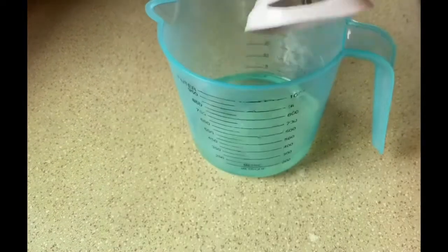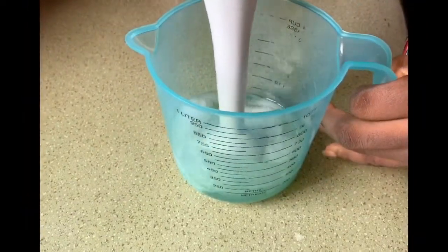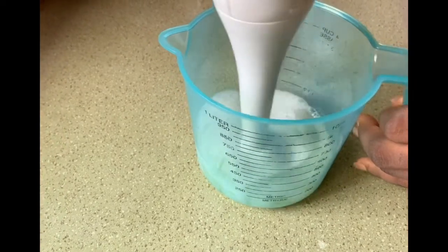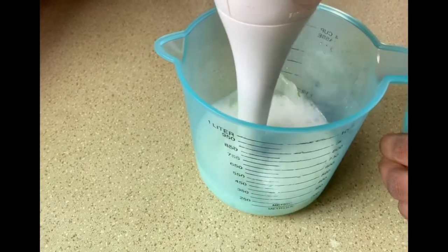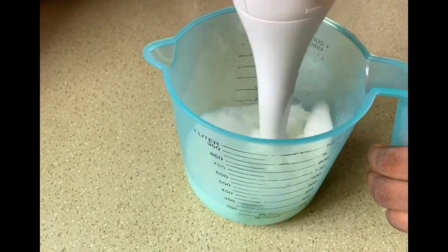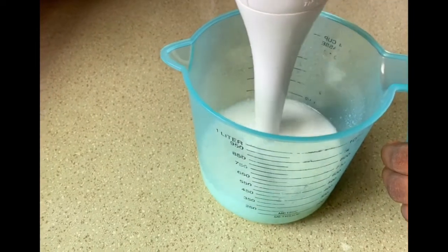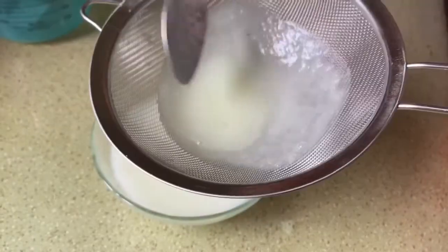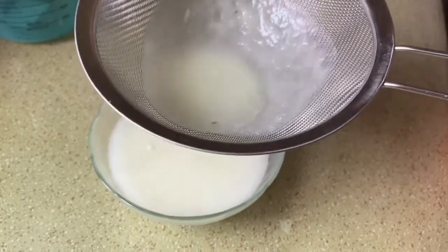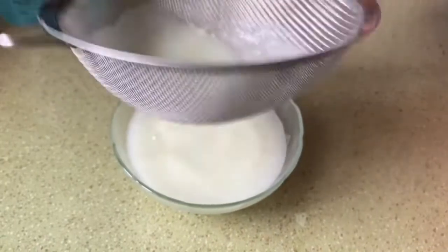After adding my essential oils, I used my stick blender to blend everything and combine the water, oil, and aloe vera together. I blended it for five minutes before I was able to mix it all together, and after that I used my strainer to strain the juice from it.